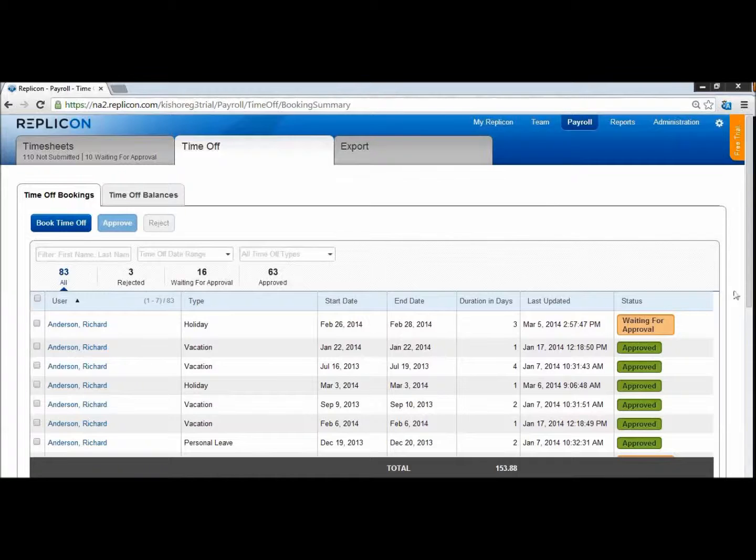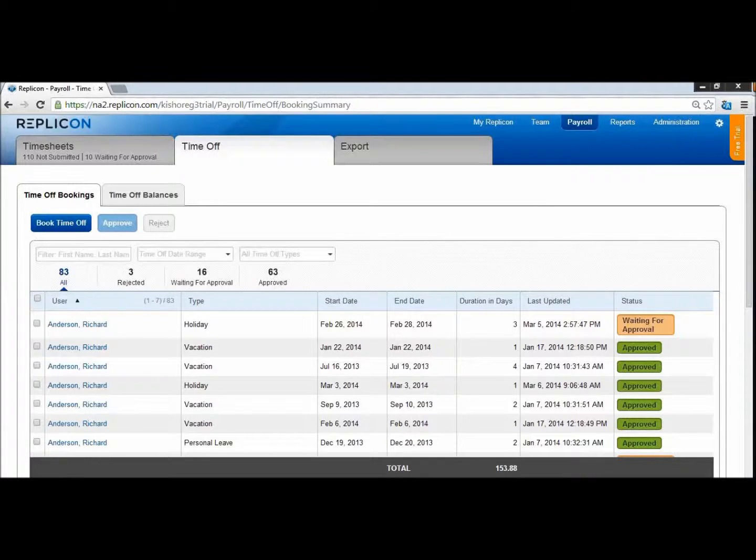So I see a question here from Sharon. Sharon, I think, needs a clarification. Did Kishore state that an email was auto-populated when PTO is requested and approved, or was that specific to time cards needing approval when emails are populated? So, Kishore, maybe you can give a little bit more detail on how the emails work in Replicon.